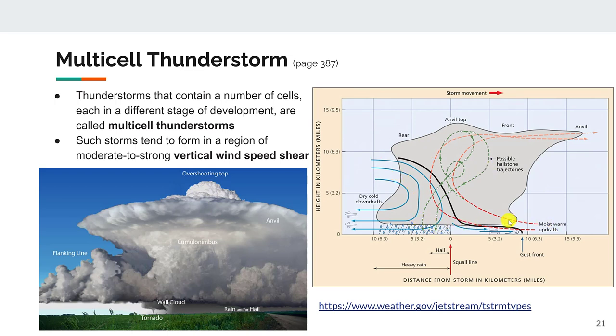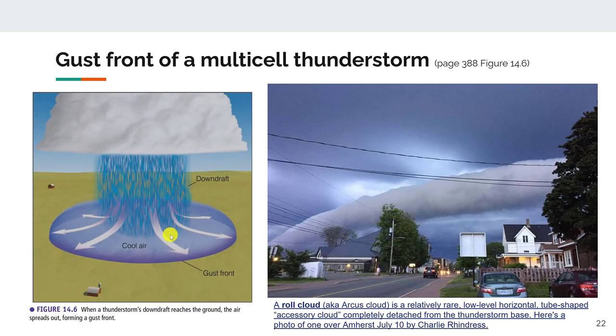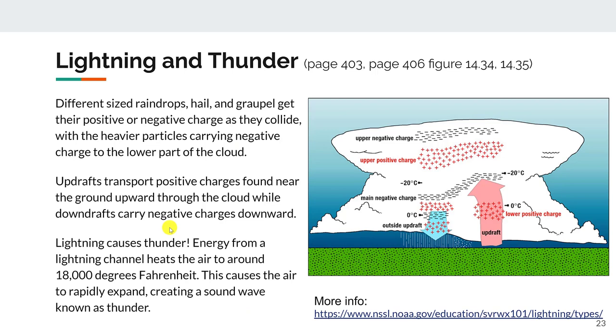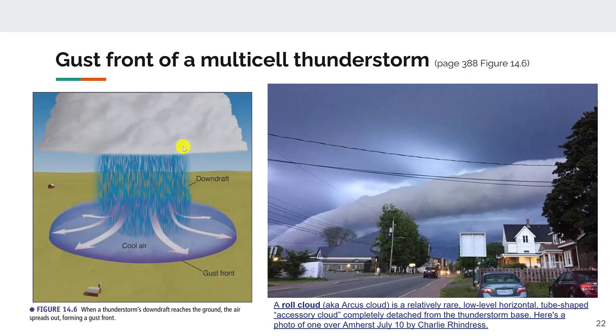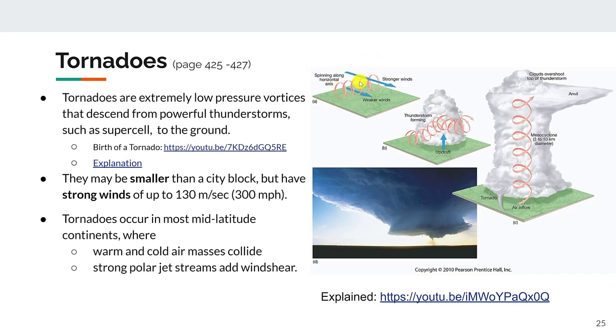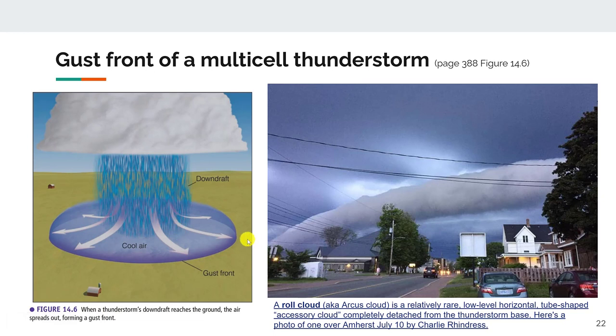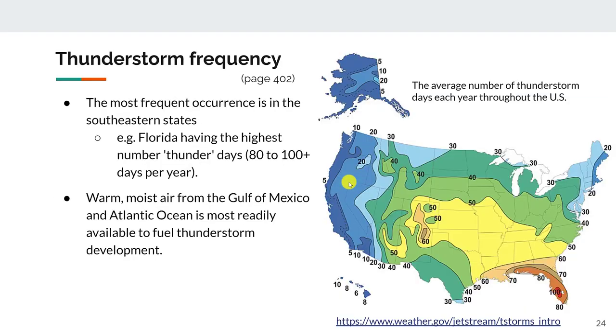Supercell thunderstorm. And the downdraft can be very, very strong, right? So it's just like you splash some water down on the ground, that will trigger those gust fronts. And those gust fronts, see here is your gust front, rolling around, so that is the first stage of your tornadoes. So you can see here, let me show you the tornadoes. Initially you will have this rotating column of air. How do you trigger that air? Well, this gust front is one reason. So you will see those roll clouds. Very amazing. Okay, so lightning, I covered it.